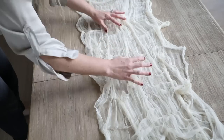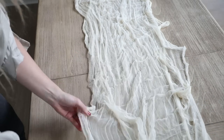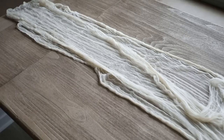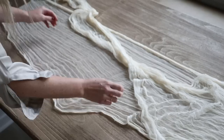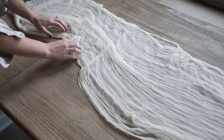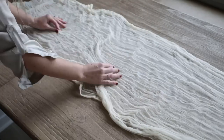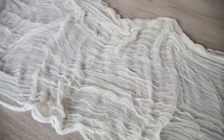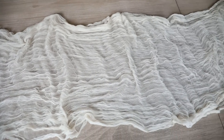I would just stretch the cheesecloth all the way out and scrunch it up with my fingers to give it a crinkly look, and I would also try to keep the edges in a more flowy, curvy shape for some added visual interest. And I really love this because it lays a great textural foundation for your tablescape, and it's just a little bit more unique than your typical runner, and it's actually cheaper.